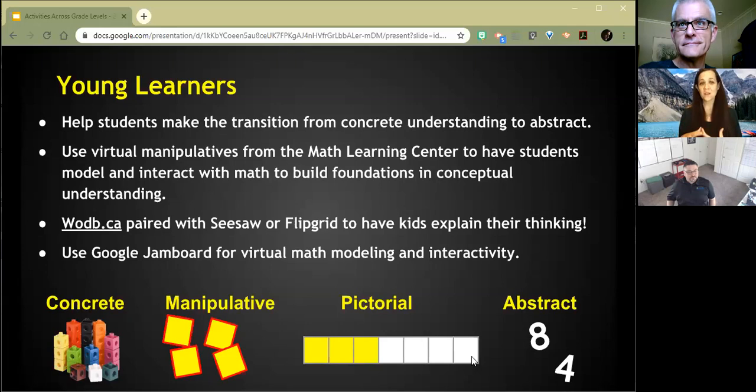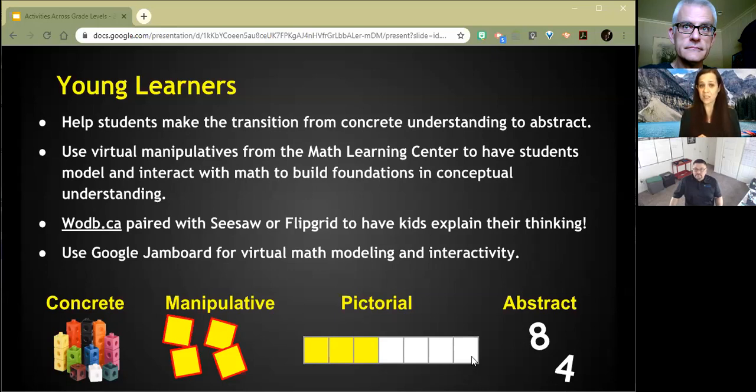So parents can use virtual manipulatives, but also I think right now we could take advantage of the environment they're in, the things they have, to help students model and interact, right? Build the foundations and conceptual understanding. Because I think that's one of the big foundations that misses sometimes. Oftentimes teachers will jump straight to the procedures, the algorithms, and don't take the time to play the games and do the counting and the touching and manipulating to really build those conceptual foundations.